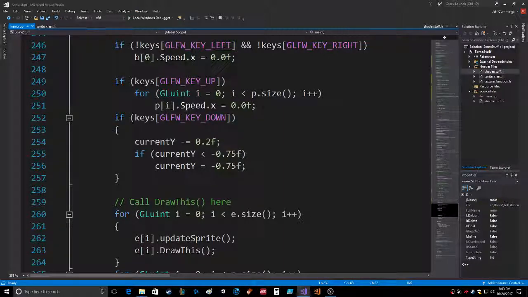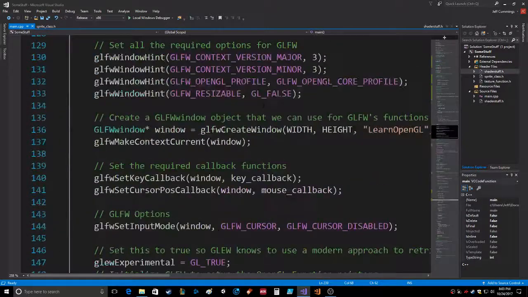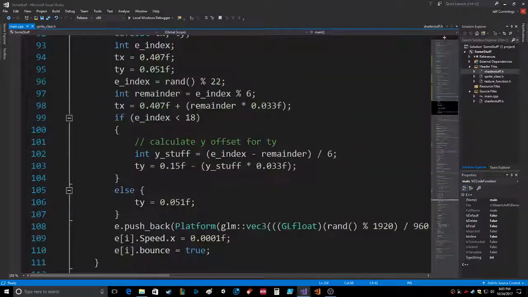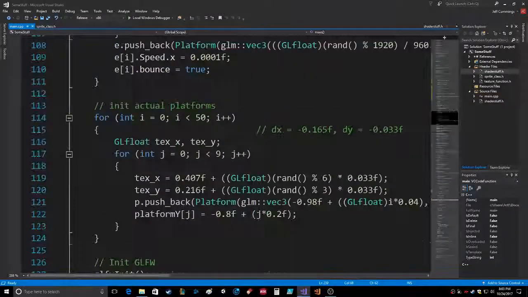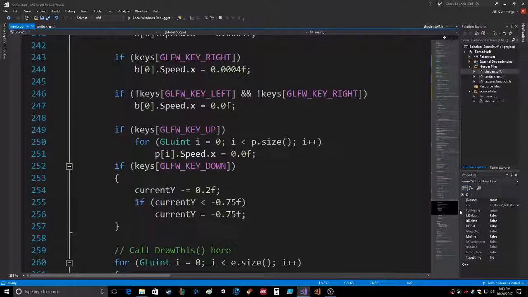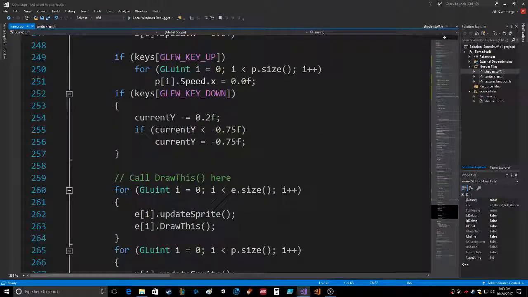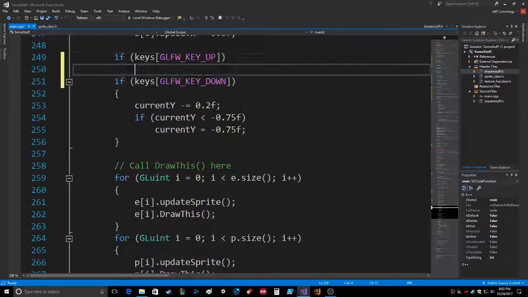Up just changes the speed of all the p's, which are the platforms, aren't they? Yeah, changes the speed of all the platforms to 0. It's because initially I changed it so that the left and right keys moved the platforms as well, which I changed later. So we don't really need that code. Yeah, we don't need this code in here. We can leave the key up, but it doesn't do anything.